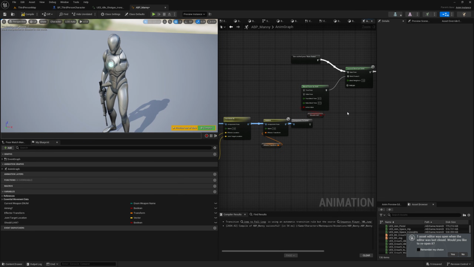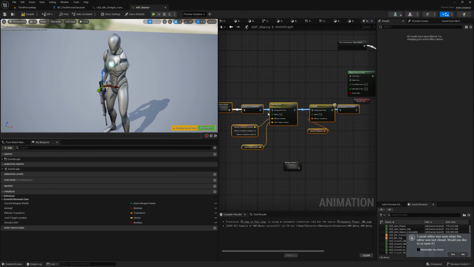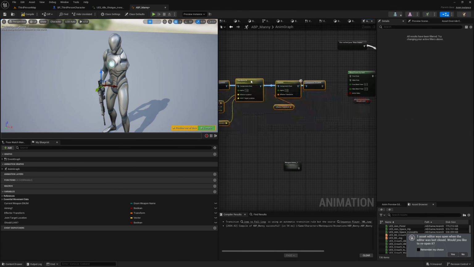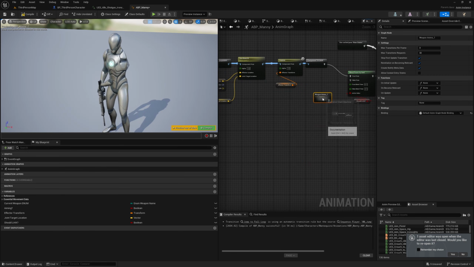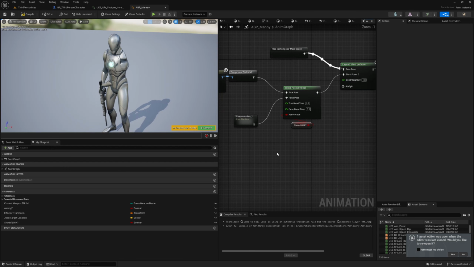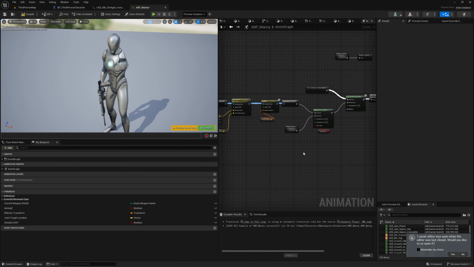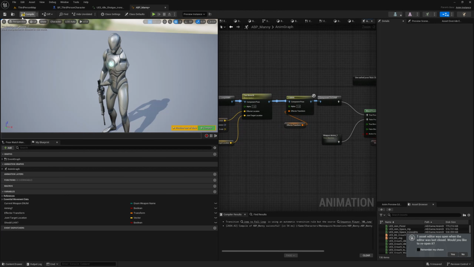This is going to plug in here. And the cache with the IK stuff in front of it is going to plug into the true pose. And the false pose is just going to be our enums, like so. Nice. And now we just need a way of switching this on and off.